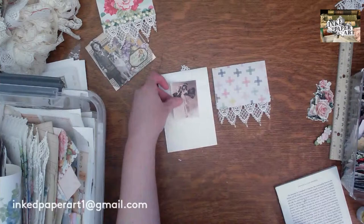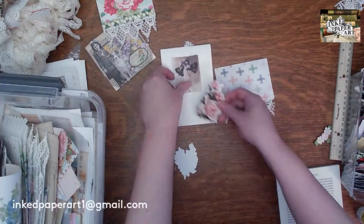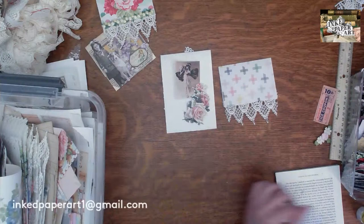Now, Cheryl, if I put pink on that side, I could actually use this cute little fairy girl on this side. So maybe I should just get over it and put the pink on it. Is this your advice to me? Get over it and put the pink on it. Shall we put the pink on it? She will once she gets something behind her. Let me see what we have.